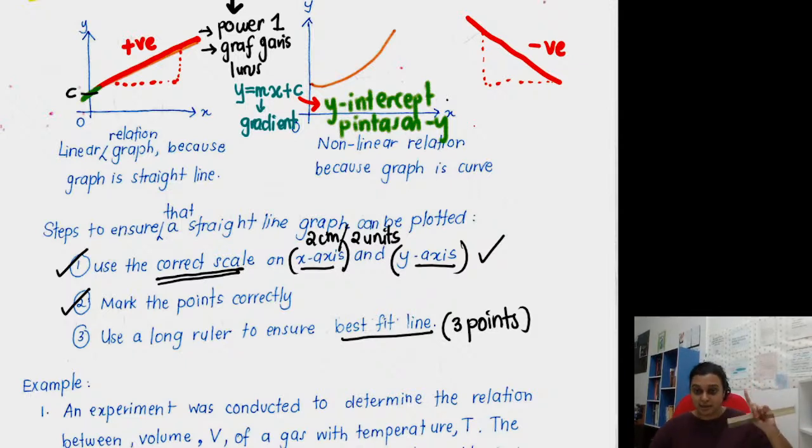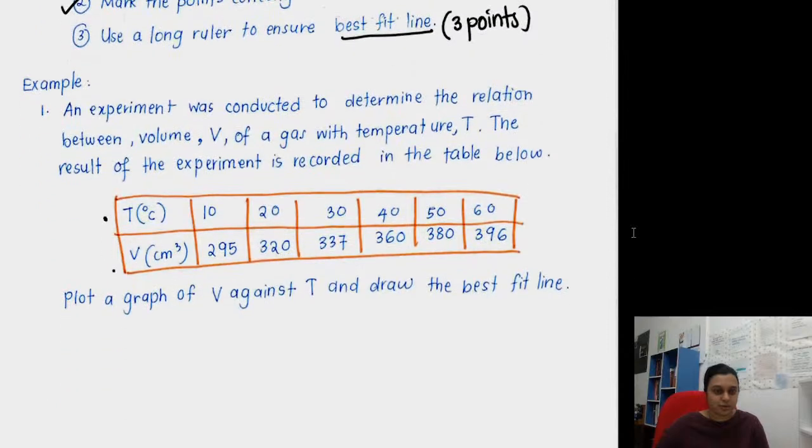So these 3 things are the most important. First, guna skala yang betul. Second, mark the points betul. Third, use a long ruler to garis the best fit line. Okay, now let's look at contoh first. The first contoh, then we see how to draw the best fit line. Okay, let's look at this.